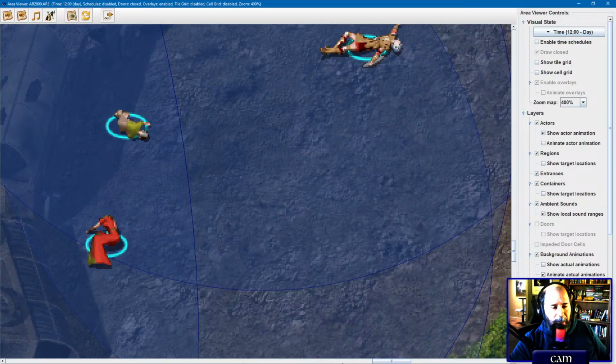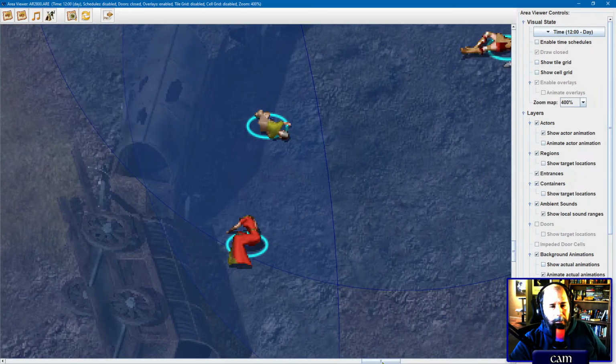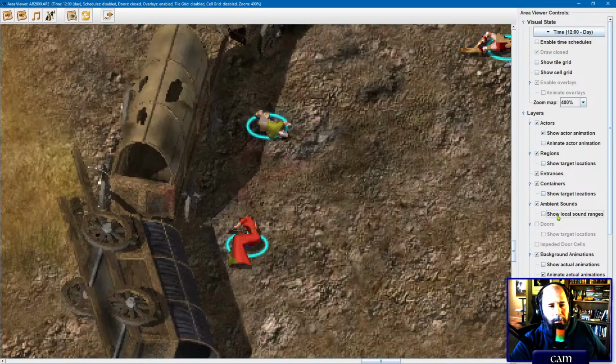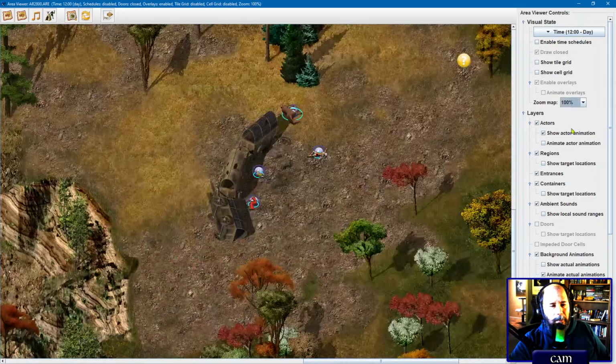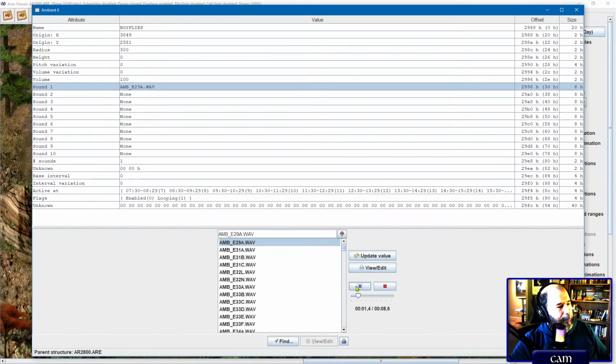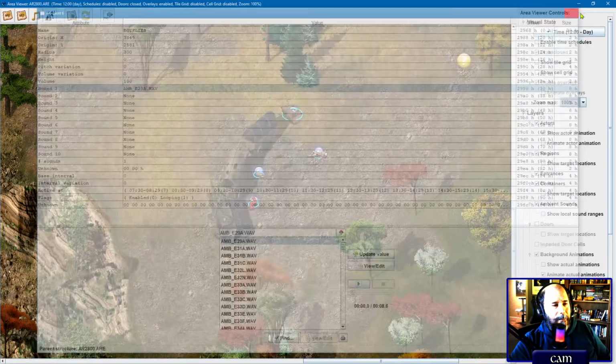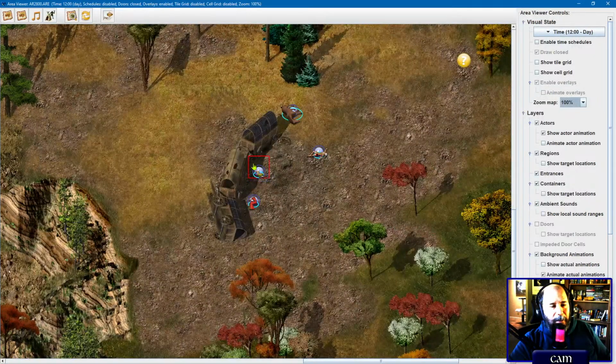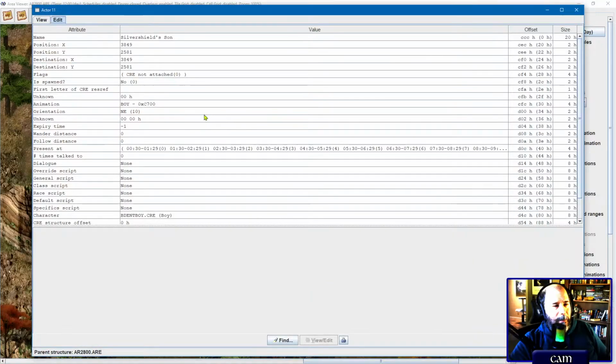Okay, so there aren't actually fly sounds directly on them. Let's zoom out just a little bit. Yeah, so you notice they've got ambient sounds right on top of them. Yeah, so there you go. You got flies, and then you got the fly buzzing sound. So there you go. And they're paired together, right? So you got the animations, you got the body, and then you got the fly sound playing over them.